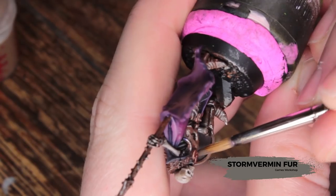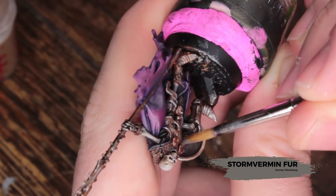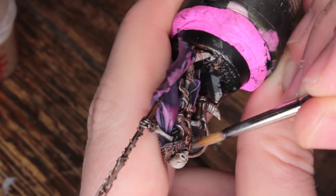Now I'm going to paint the insides of the shields with Stormvermin Fur, and all of the wood I'm going to paint with Stormvermin Fur. The only other wood is on the Harvester's scythe handle.